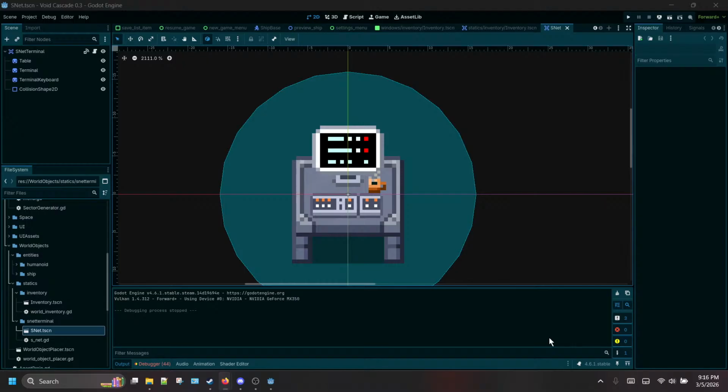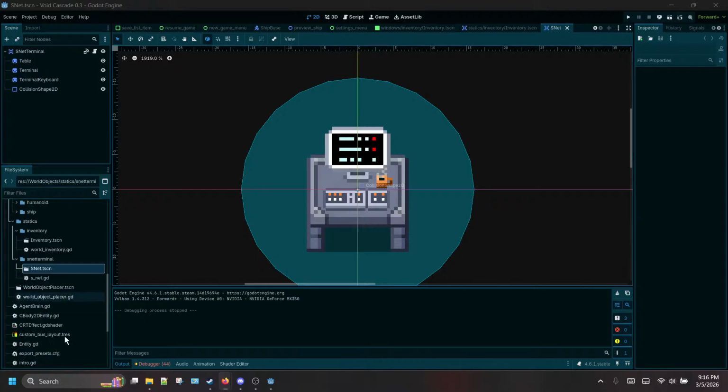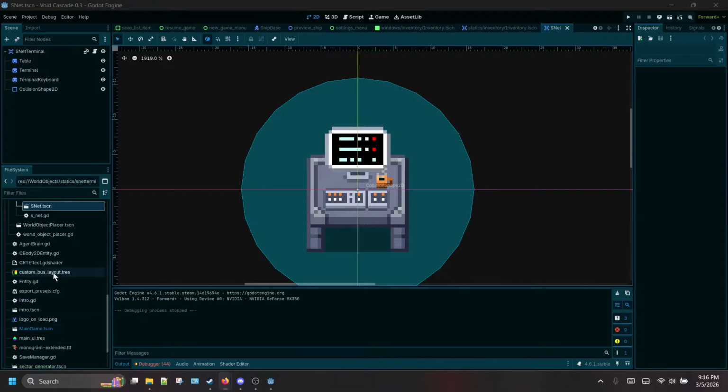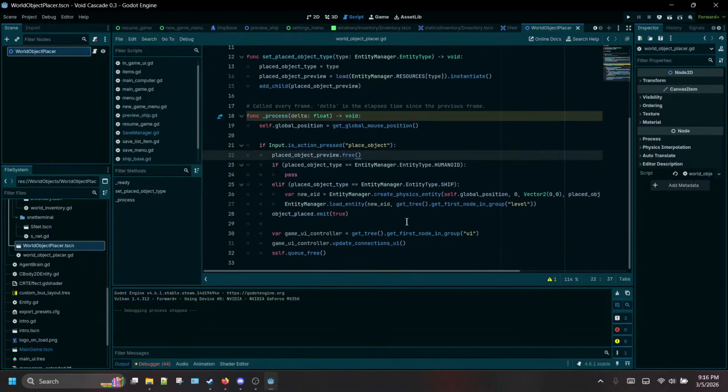Alright, so we've got to re-implement these, which shouldn't be too terribly hard because of how the world object placer works. This one's fun, actually. This one's pretty fun.